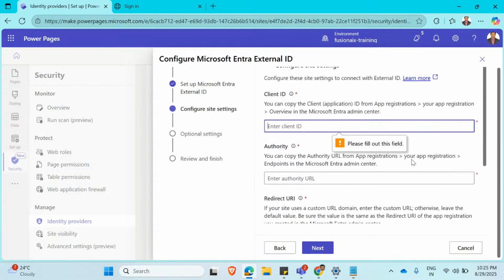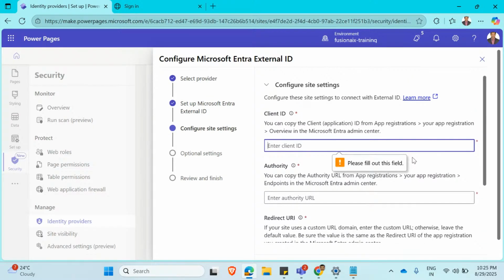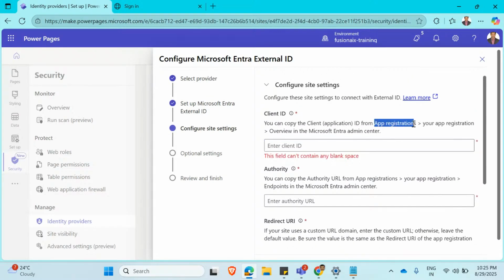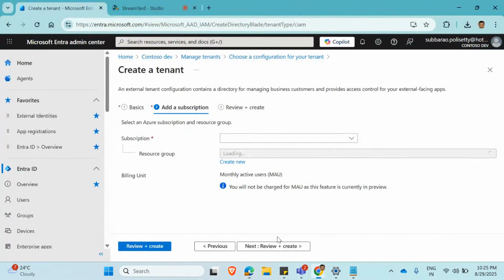For this, we need to get the app registration details. For this particular step, we need to get the client ID and all the other things from the app registration. So for that, let us go back to here.